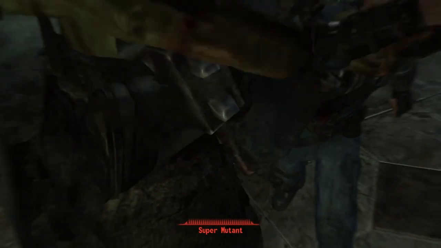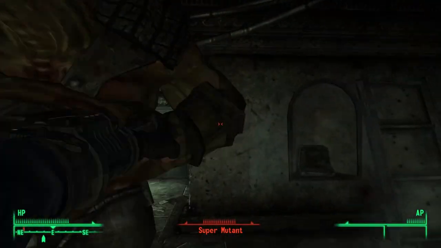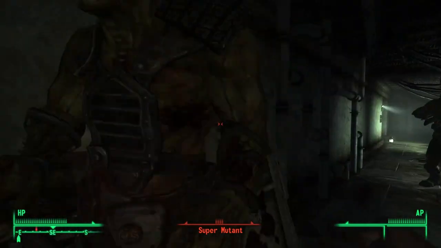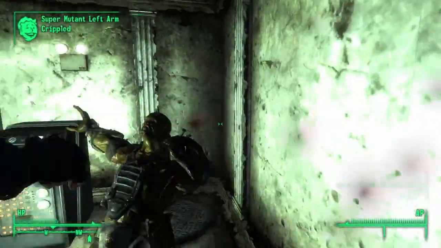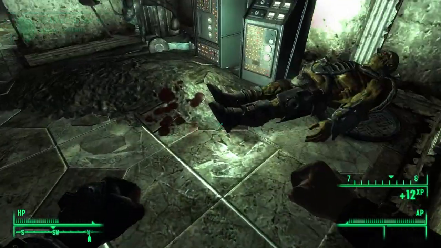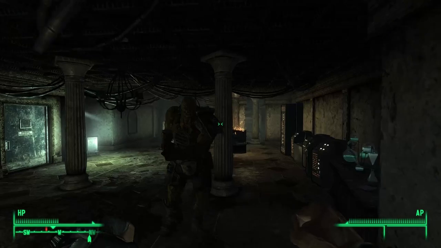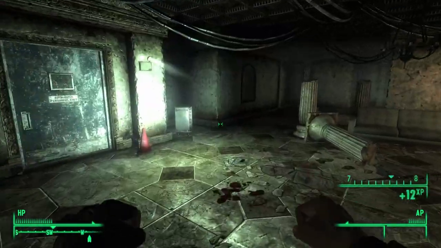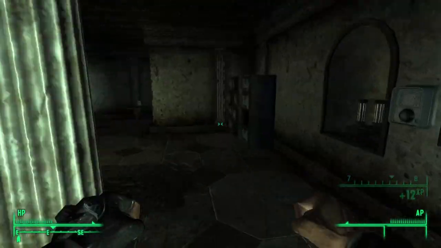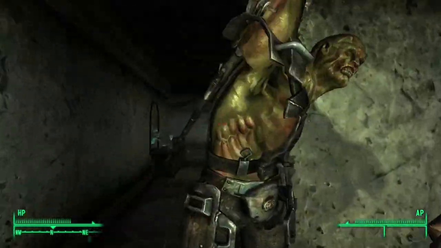Another super mutant. Thank goodness it's not a brute yet. Why can't I hit him? Oh, there's another one, that's why. Alright. I got you, mister. Yeah, boy. Oh, there's another one somewhere. There you are. Hello, mister. Prepare to meet my fists. Okay. If I'm not mistaken, and well, I am 80% sure about this.